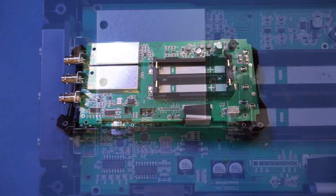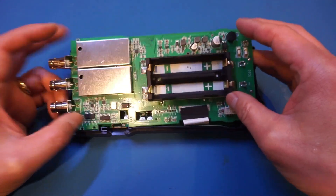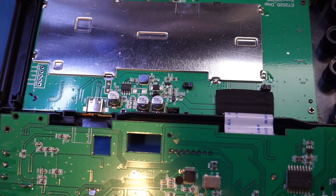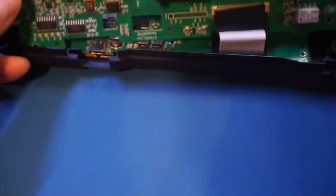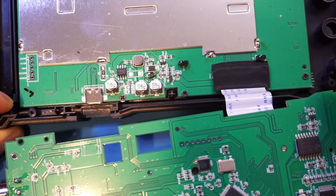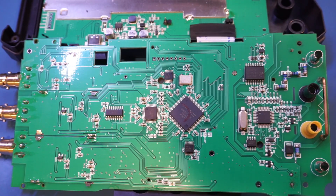As I expected, these two boards are actually soldered together via two pins. You can see there are two solder points connected to two headers on the lower board. I'm not entirely sure why they needed to solder the boards together, as the four screws are actually enough to secure the board. One pin appears to be ground, and the only reason I can think of is to create a low-impedance ground connection between the two boards.